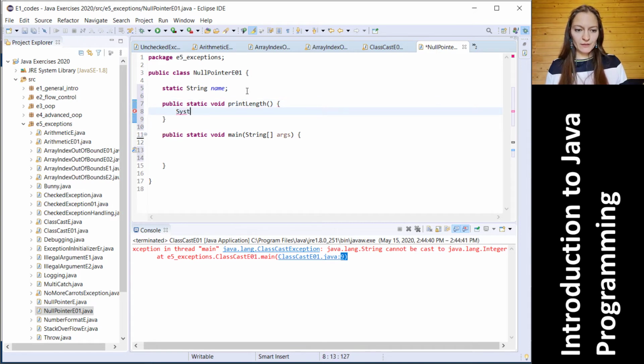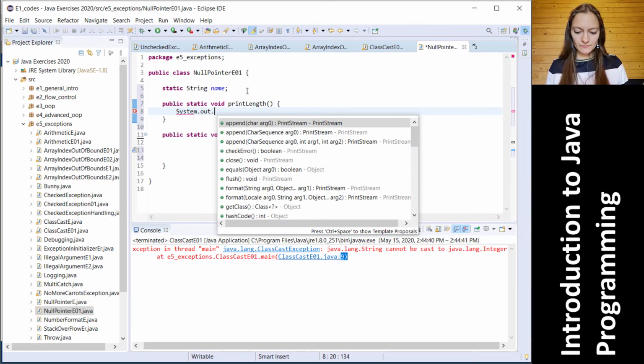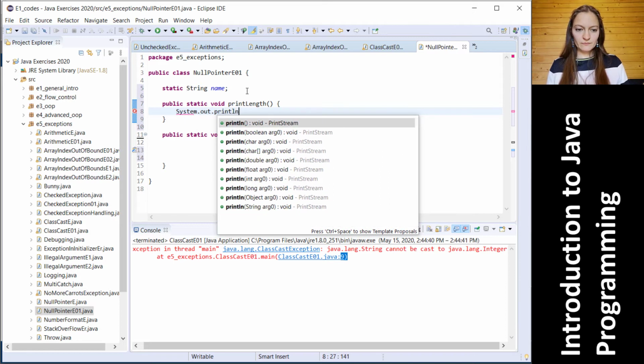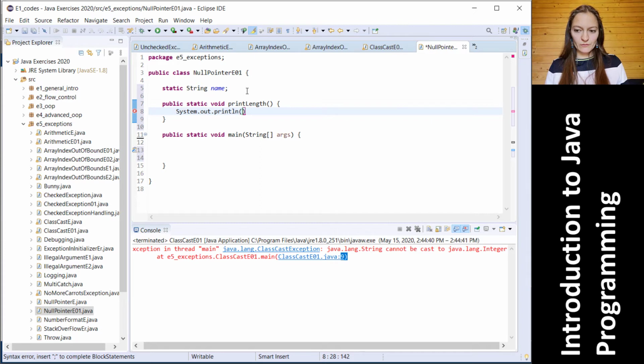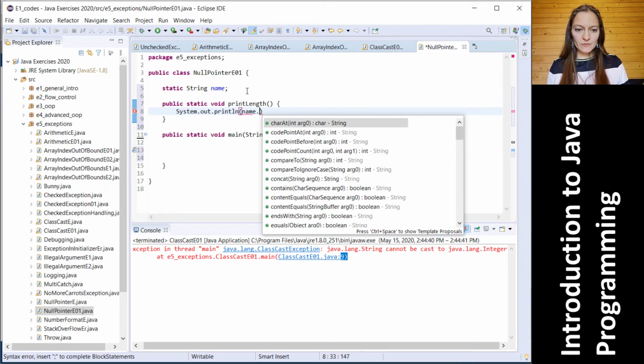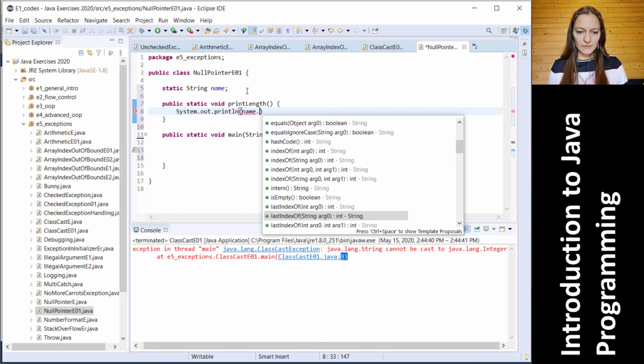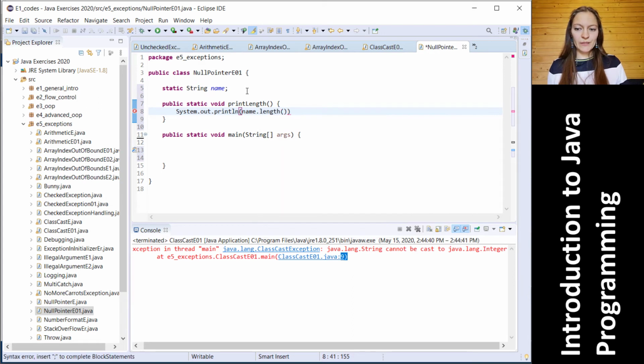And you are using here the print statement. And we are using now the method length. Let's find it here in our list. So you just want to print the length of the variable name with the help of this method.